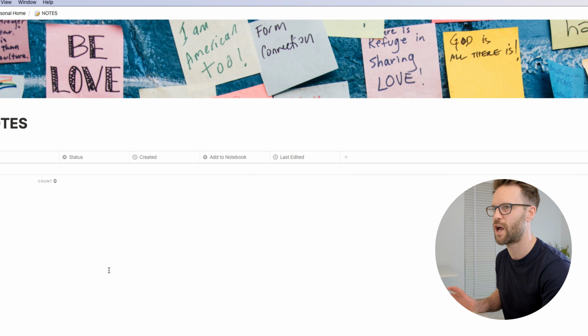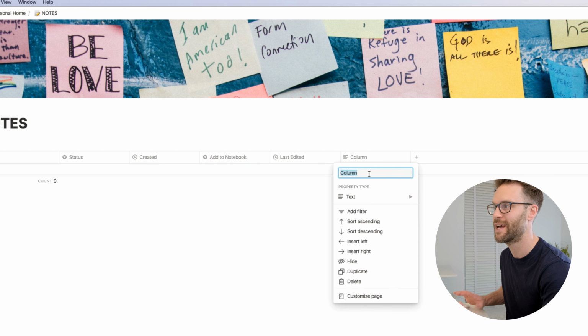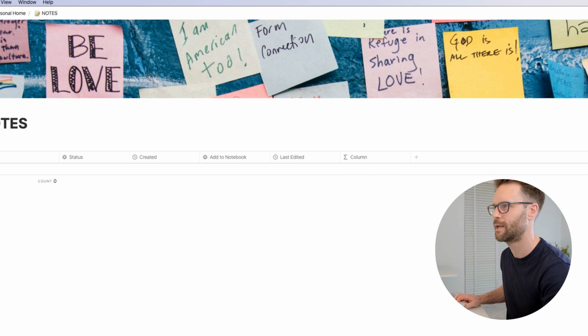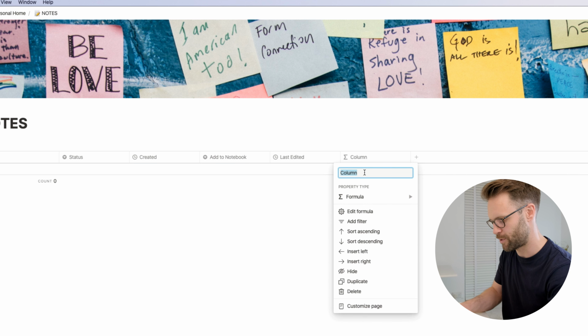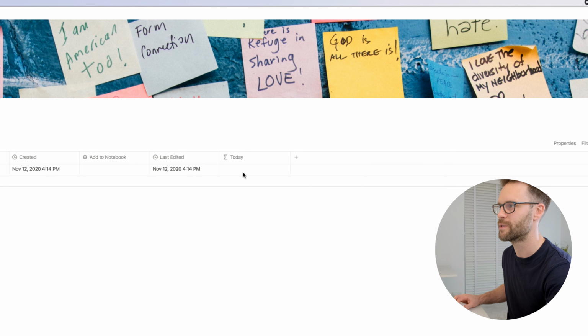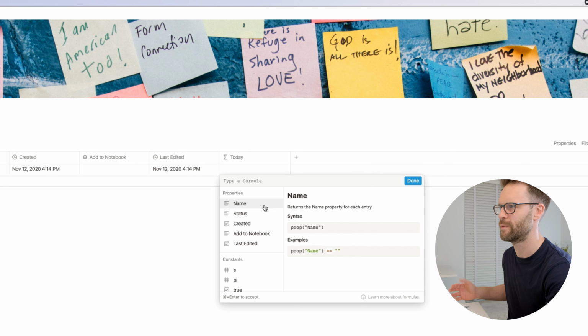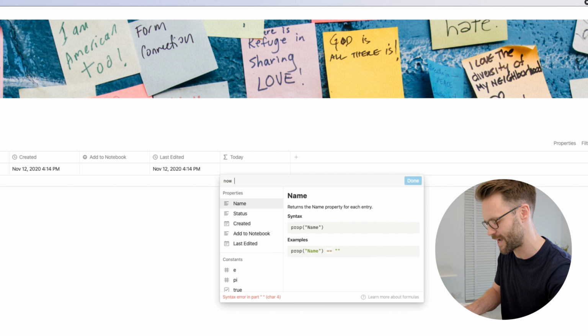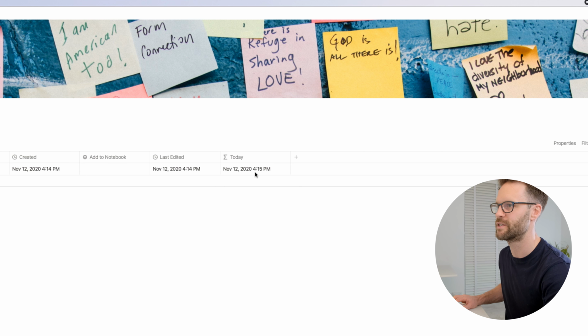I want to be able to know how long things have been around. Now this is for kind of future things, but we're going to put it in and show you a little bit of formula work. So we're going to add in here a today column. So we're going to make this one a formula. And in here, we're going to put today, and you're going to click on it, and it'll allow you, essentially, when you do this, to write in a formula. And this is really simple. To put in today as a formula, you write now, open brackets, close brackets. And you'll see that it gives us the exact time.